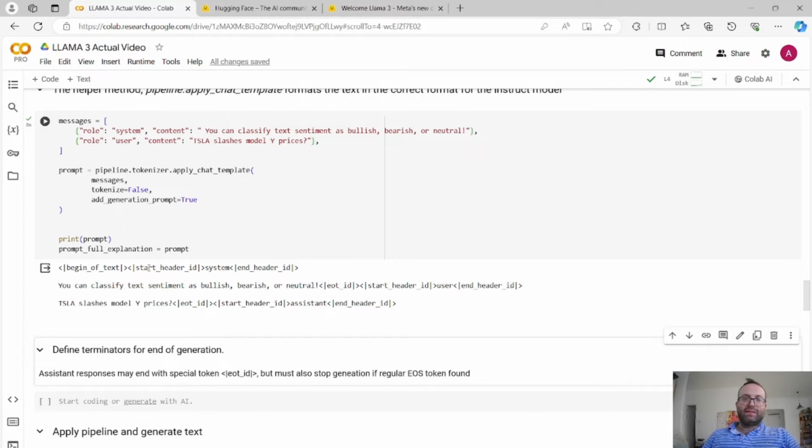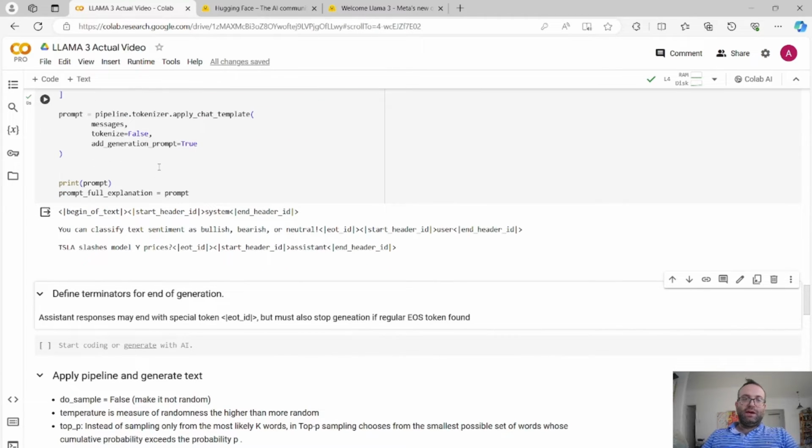It has the beginning of text, start header ID, system and header ID, start header ID, assistant and header ID. This is basically what it needs, right? So later I'm going to call this full explanation, and I'll explain why in a second.